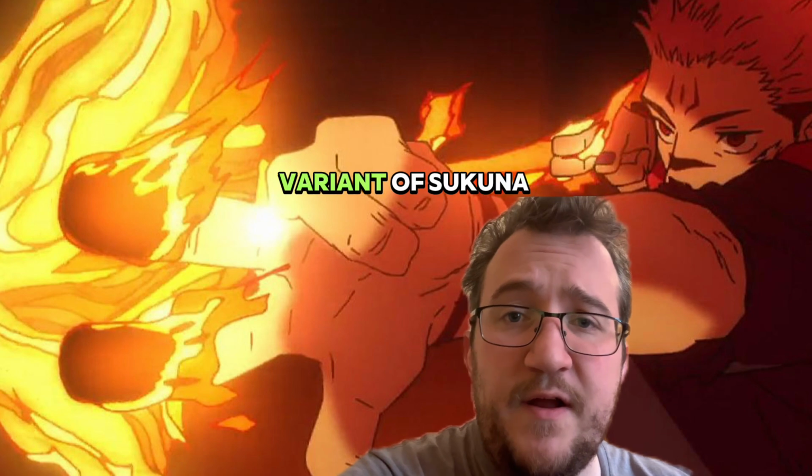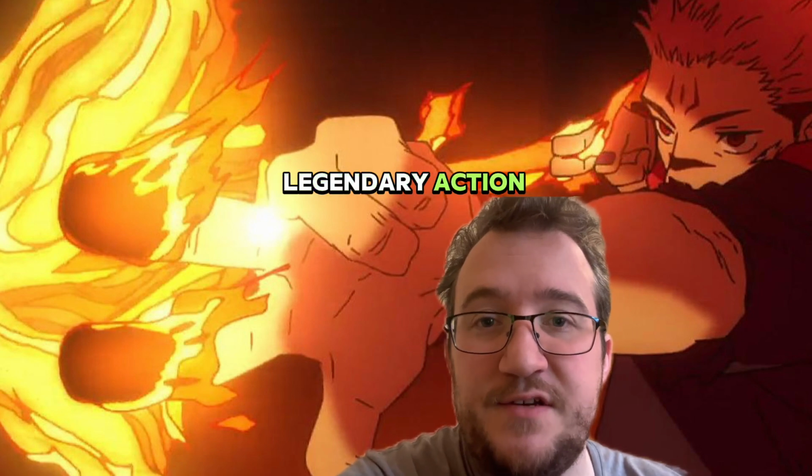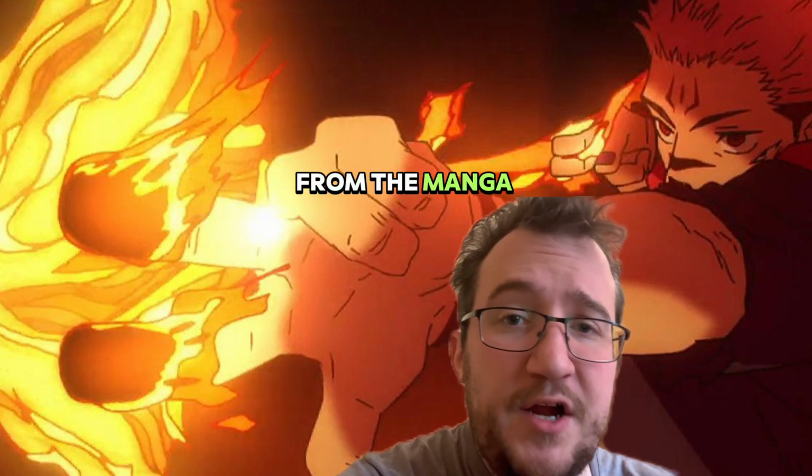If you wanted to do a variant of Sukuna that has regeneration, you can also do that as like a legendary action. And if you want to do the forearm version of him from the manga, I would probably just give him additional attacks.